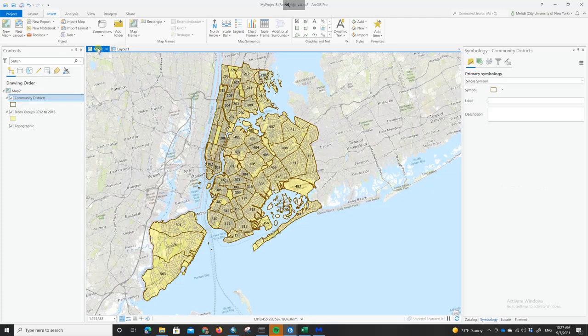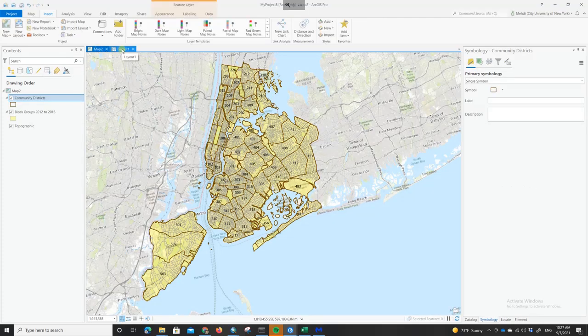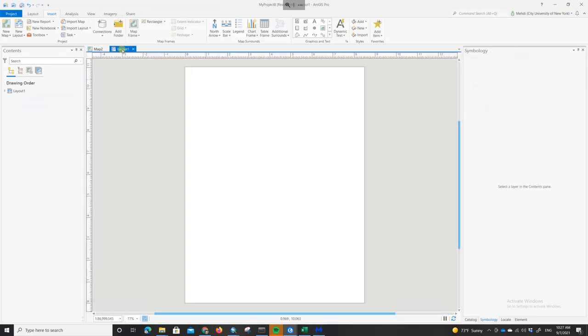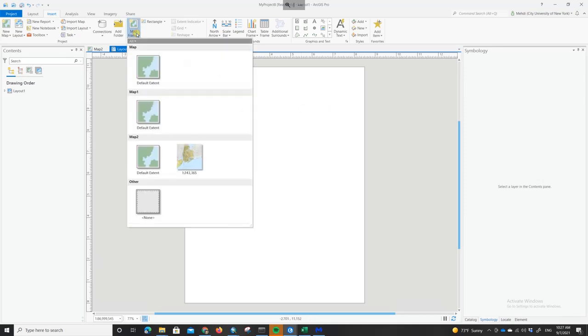This means you can have multiple map windows and you can have multiple layout windows. We should learn how to use this. In the layout window, I can add any of the maps. Because we have only map 2 now, I'm going to show how we can add a box for map 2. If you go to map frame, here you can see the available maps in your project. I had a map 1 and I deleted that, but it's still here, so you may have similar issues later, so be careful about the numbering here.